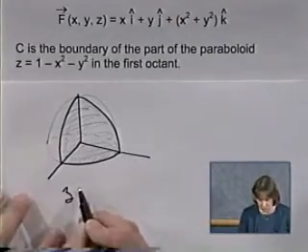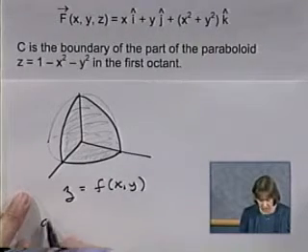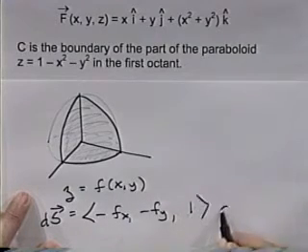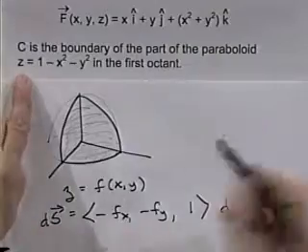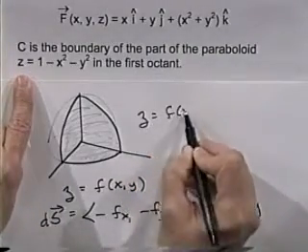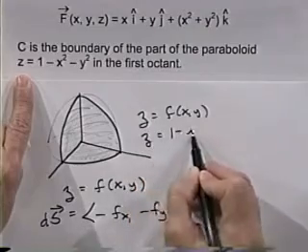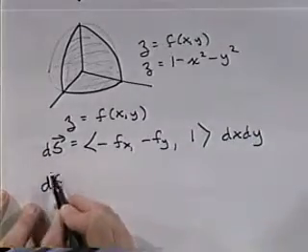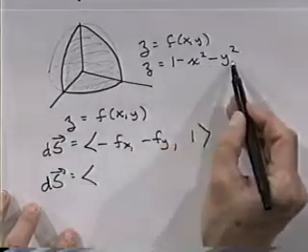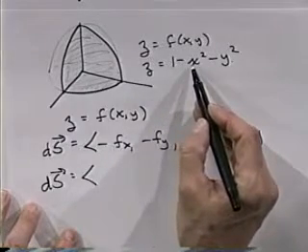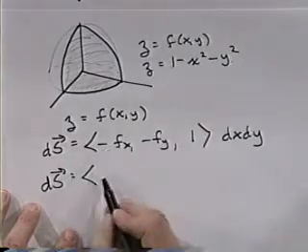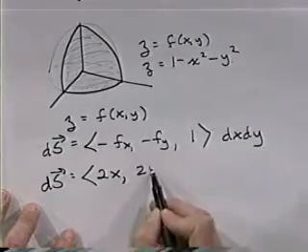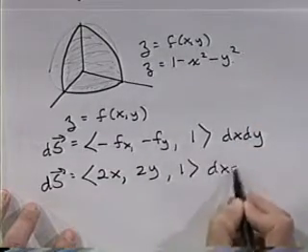Remember, if the function is given in the form z equals f of x y, your ds is quite simply minus f_x, minus f_y, 1 dx dy. And you have your f of x y because your z is given in the equation z equals 1 minus x squared minus y squared. So my ds is going to be, what's minus the partial of that with respect to x? Well, the derivative of minus x squared is minus 2x. Take the opposite of it, I get 2x. Take the partial of that with respect to y, I get minus 2y, but take the opposite, I get 2y. And then 1 dx dy.